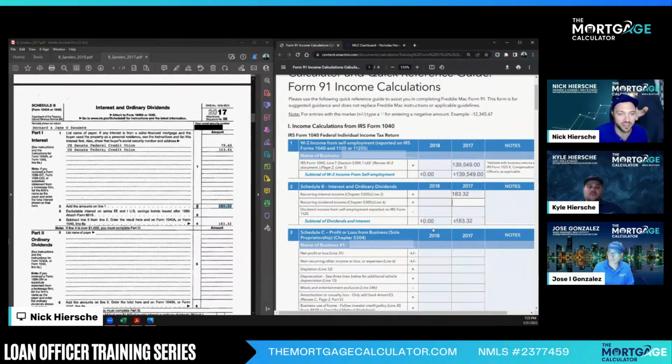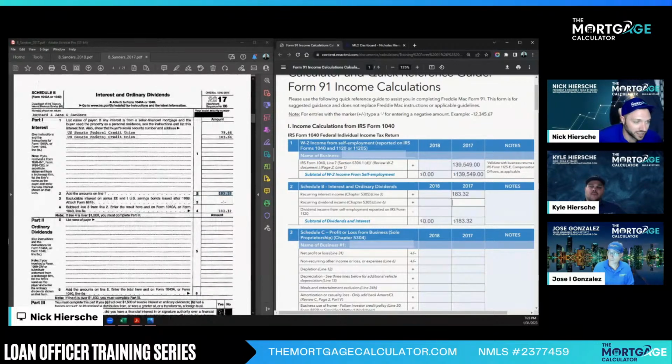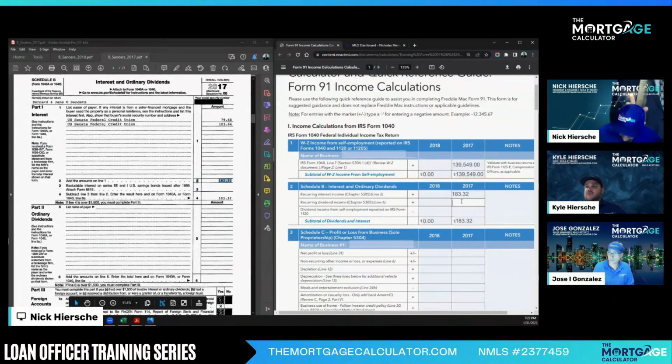Try to get every penny. And line 6, there's nothing, so we'll put 0. I always encourage our team to put zeros in the boxes so you know you actually did the calculation. Blank means I didn't do it. Zeros means I did do it, and there's nothing there. So that's just kind of my pet peeve. If I review your calculation and I see it blank, I don't know if you put a 0, if it's there on purpose or not, right? So please, team, put a 0 there.